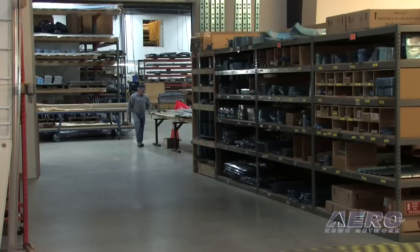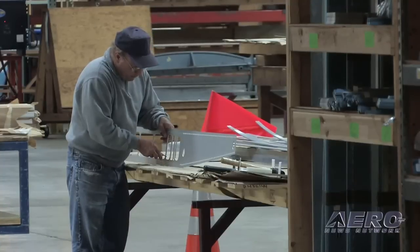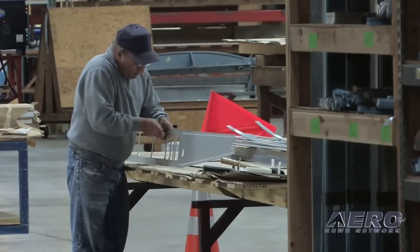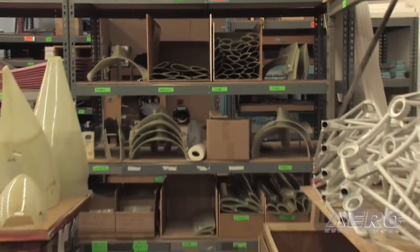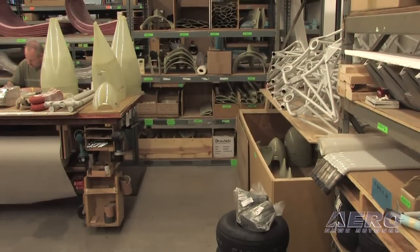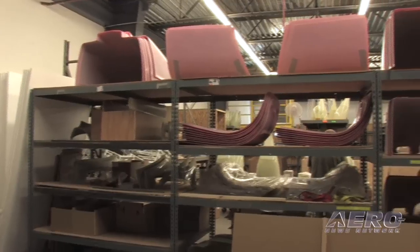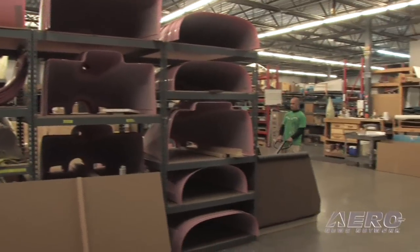A lot of the two-place airplanes like the RV-6, 7, and 9, which are side-by-side models, all use a variety of parts that are fairly common to one another in terms of engine mounts, cowlings, canopies, that kind of thing. As much as possible we try and reuse parts we already have in stock because it's just a more efficient way to go. We can make larger runs of parts with less setup time, so the overall efficiency is enhanced a lot. Let's do some wandering around and see what happens to them after they come out of this end of the building.